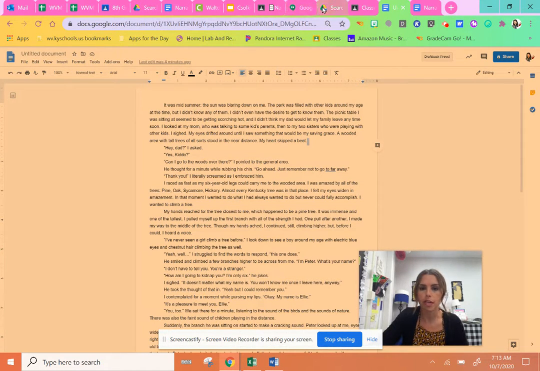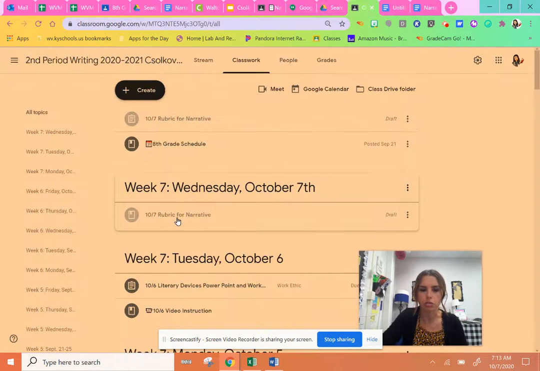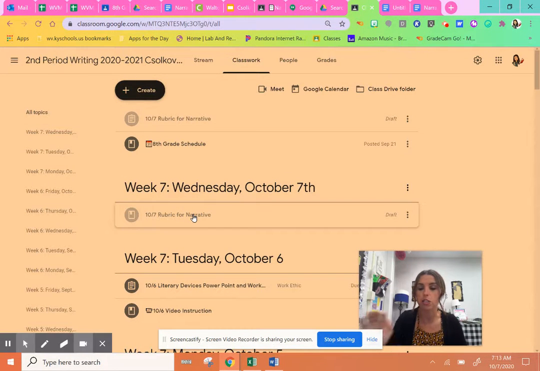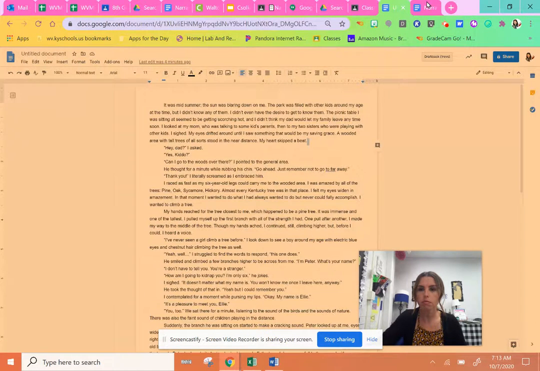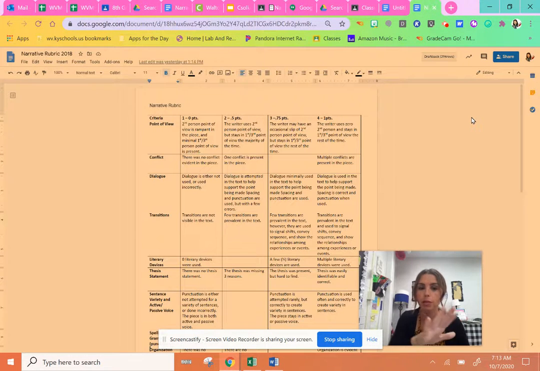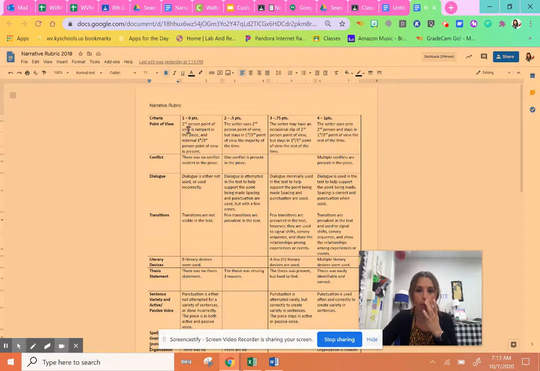So in Google Classroom, let me try to show you this. I have it as a draft right now, but it's going to be right here and it's just a material. So when you pull it up, this is what you will see. It's a rubric that looks just like this, and you can see on here I have 0 points if I score in this column, a half a point in here, 3/4 of a point in here, and then a full point on this side.